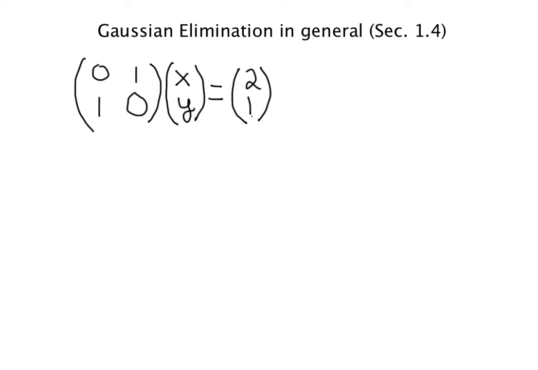Welcome back. In today's lecture, we're going to talk about the general case of Gaussian elimination. Remember what we've done so far is cases where you can solve the system by multiplying on the left by a strictly lower triangular matrix in order to make the system upper triangular. This example is the prototypical case where that doesn't work — if you tried to do that, you would try and add a multiple of 0 to 1, but that obviously doesn't work. There's no way to add a multiple of the first row to the second to make that term 0.